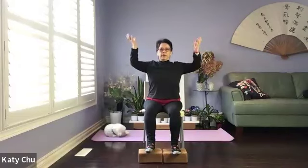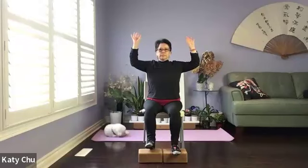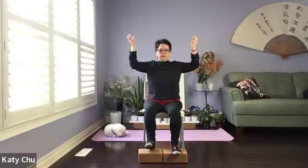Tuck the elbow close to your body, forward, backwards. Thumb up, forward, backwards. Change light bulb, give it a very, very gentle twist. And we're gonna shake, shake, shake. Slowly, slowly release, hands on your thighs.